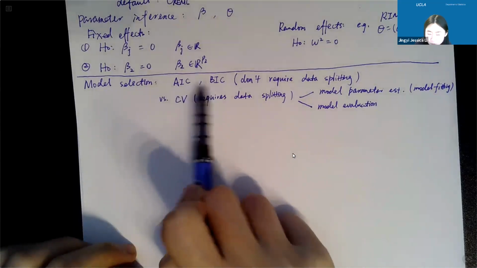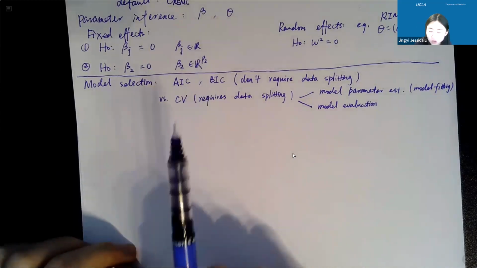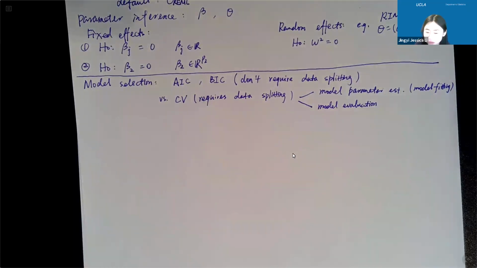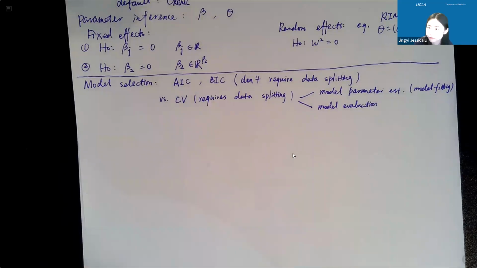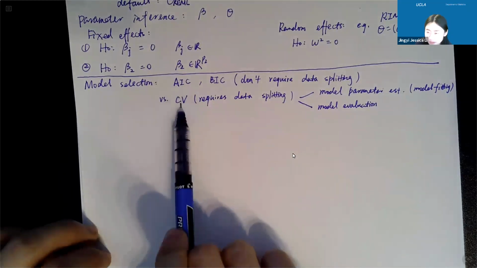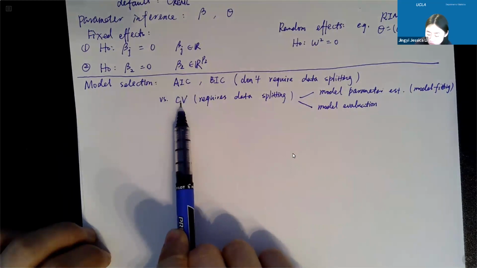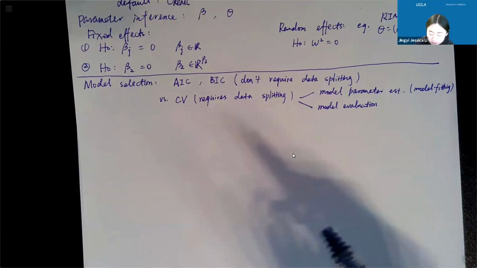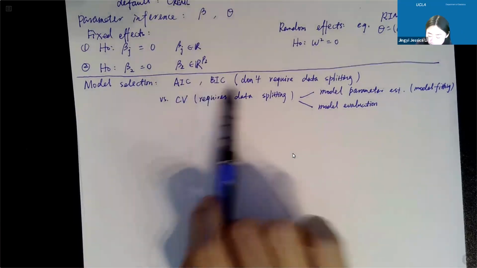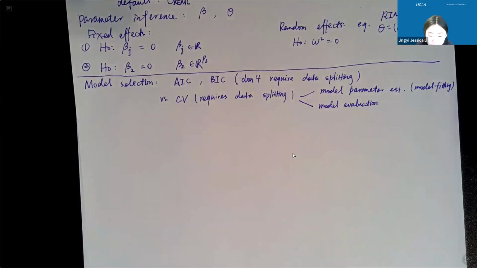As we will see, both AIC and BIC essentially only rely on the log likelihood of the MLE. So once you have the MLE of your parameters, you plug them back into the log likelihood. With that, you can calculate AIC and BIC immediately. So there's just one fitting after all. While using cross-validation, let's say 10-fold cross-validation, you will do 10 fittings, and then you will do 10 evaluations. So the major advantage of AIC and BIC is that they don't require data splitting, so it saves your sample size. But you must know that there's always no free lunch.